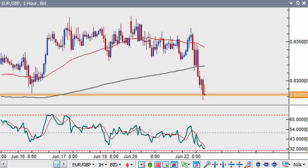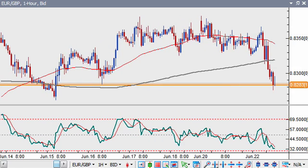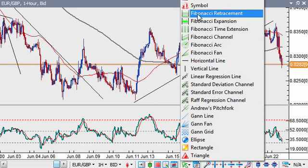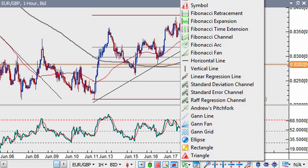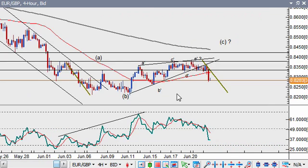Here's the 1 hour time frame. I would like to see a pullback to give some confirmation, and for traders, a pullback would give you a better reward to risk ratio for the outlook. So what we may see, okay, so we broke this. I'm expecting some kind of pullback already, because you see we are testing the 61.8% retracement, and if there's a pullback that comes up somewhere here, this is a resistance zone here, and if the market tops off there without penetrating into this consolidation zone, then we would have confirmation, and a decline from there could target this low here.